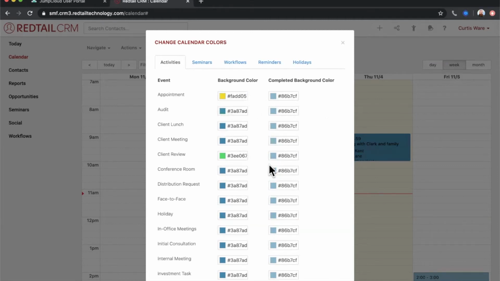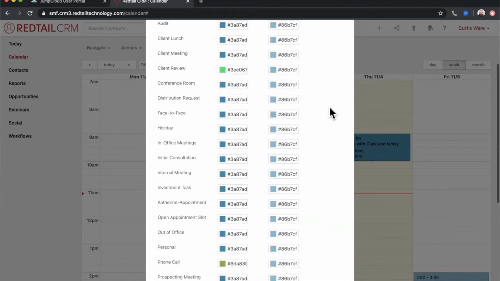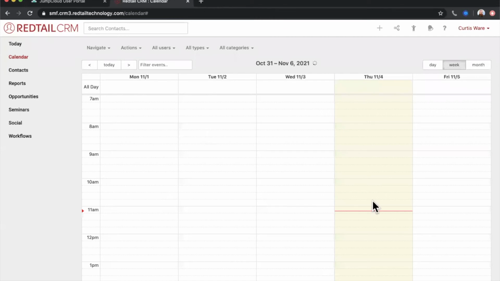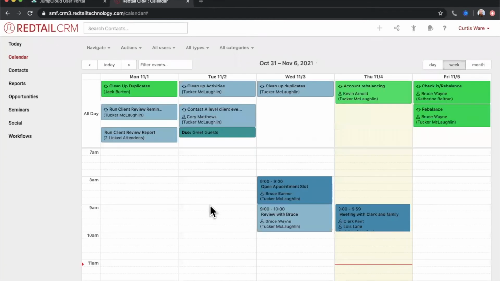Again, you can change any of these colors. If you do want everyone to have the same colors, you can always just copy the color code and tell everyone to fill that out. But again, it's not going to affect you if somebody else has different calendar colors when they're viewing the calendar from their page. Now, if you do ever make changes, make sure and scroll down and hit save colors, so that way it updates and you can actually have your colors. If you like to change the colors for the seasons, however you want, it's up to you, because again, those colors will not affect anybody else in the database.